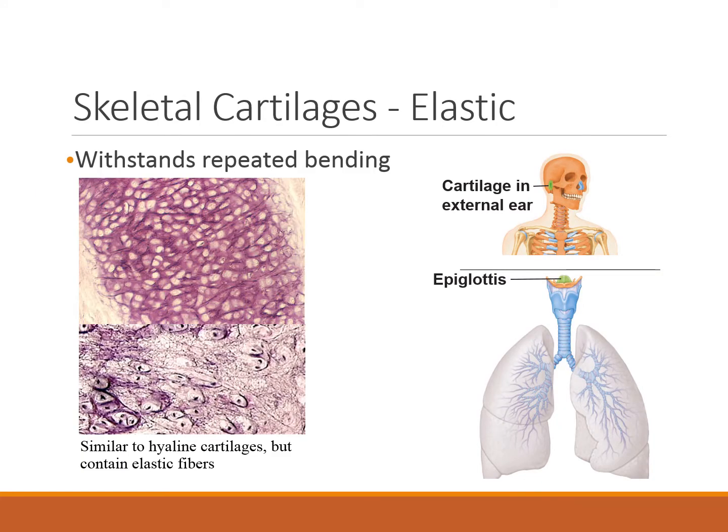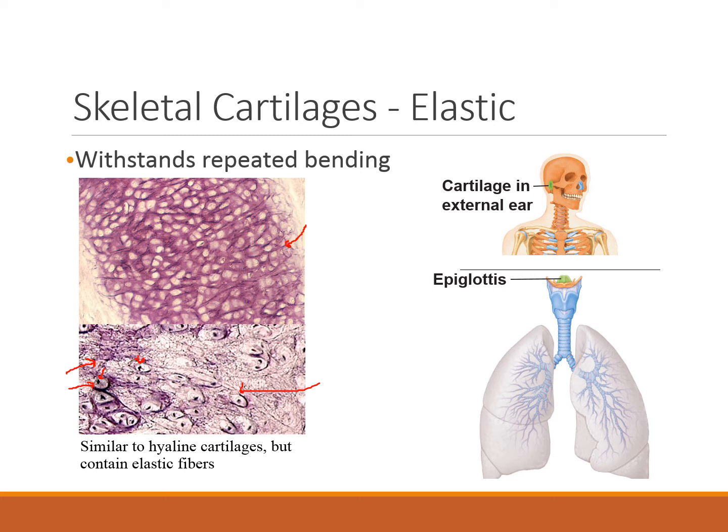The second type of skeletal cartilage that you need to know is the elastic cartilage. Elastic cartilages, just like you can see here, have very fine elastic fibers running through them. That's what these little purple lines are. Interspersed among that, you'll see the same lacunae, which are characteristic of cartilage, along with chondrocytes. So you can see the nuclei here. Okay. Your elastic cartilages look a lot like hyaline cartilage, except you'll see the elastic fibers running throughout.